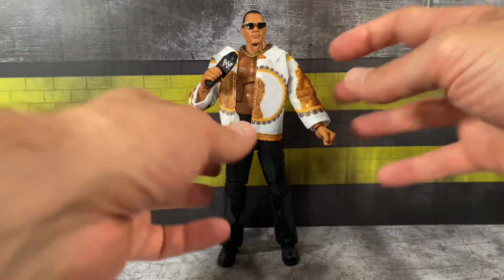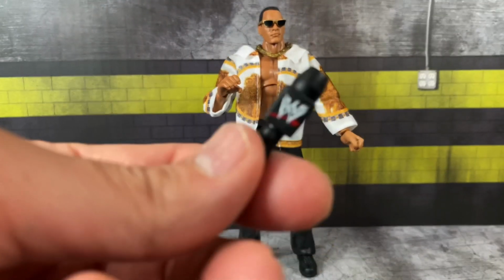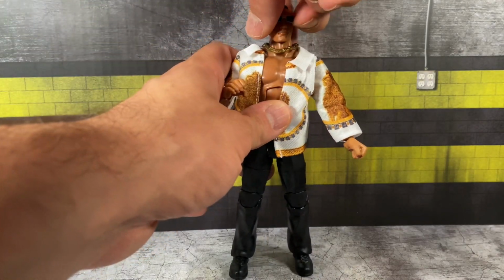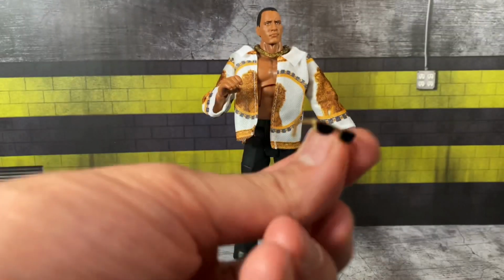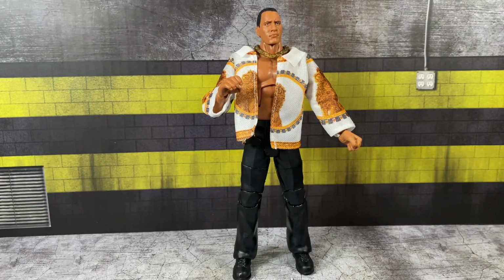The other accessory he does come with is a microphone. You can see it's got the WWE logo on there. Again, something we've seen over and over again. The gold glasses, my God, have been beaten to death with the Mattel figures. This has come with a lot of Rocks, starting with the Legend Series 3 figure. Nice gold frames, got the black tint to it.